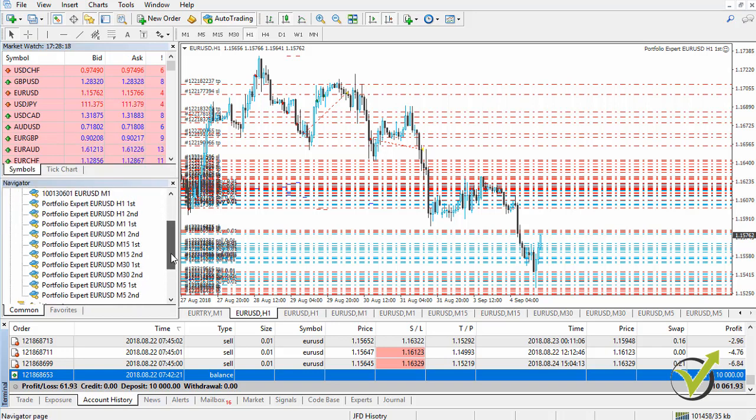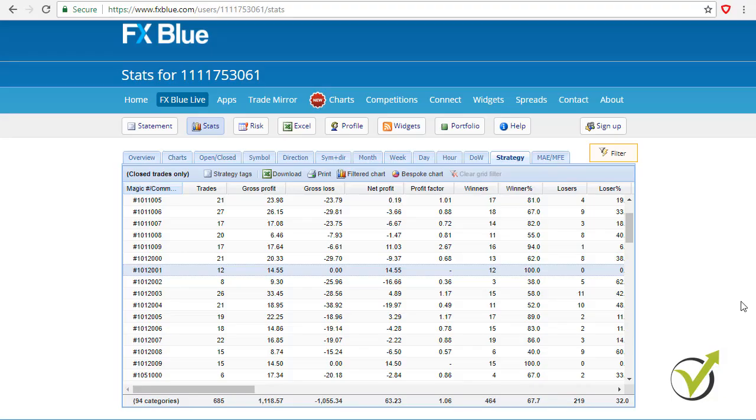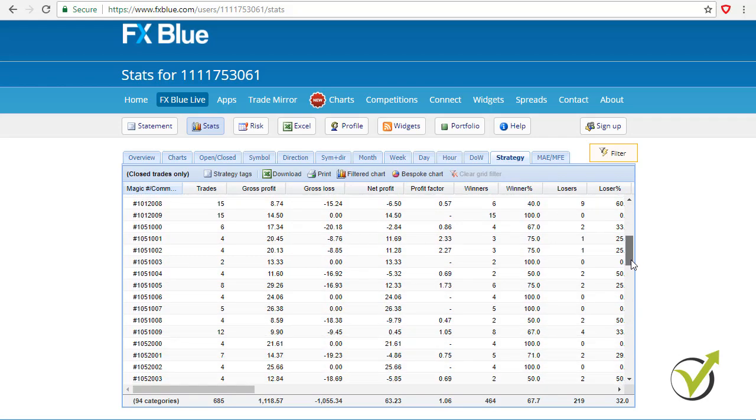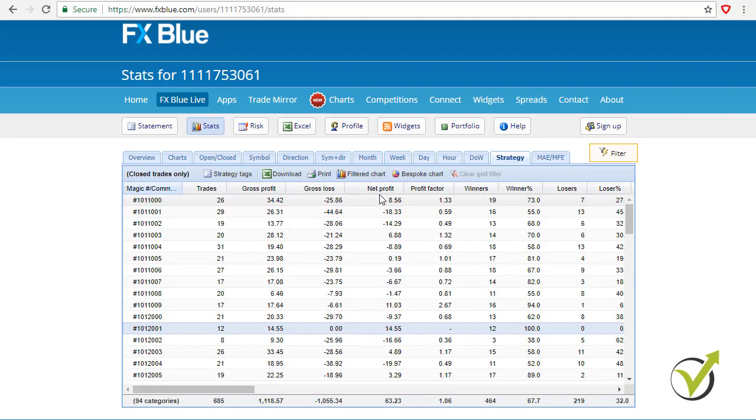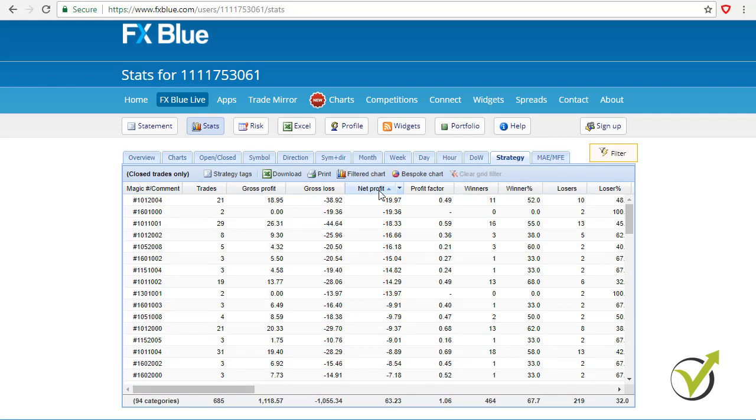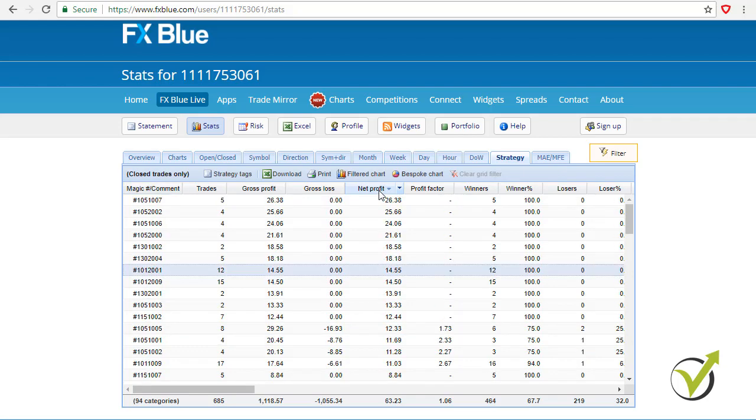Okay, they've been trading over here for nearly 10 days, and you can see my profit is just $61, a little bit more of profit. But the important thing is that if you look at my statistics, I have something really unique here, something that makes me very happy. If I click on net profit, I will arrange the strategies according to the net profit. Let me click it one more time, and the profitable ones will go on the top. So you see here I have the profitable strategies that made total net profit.